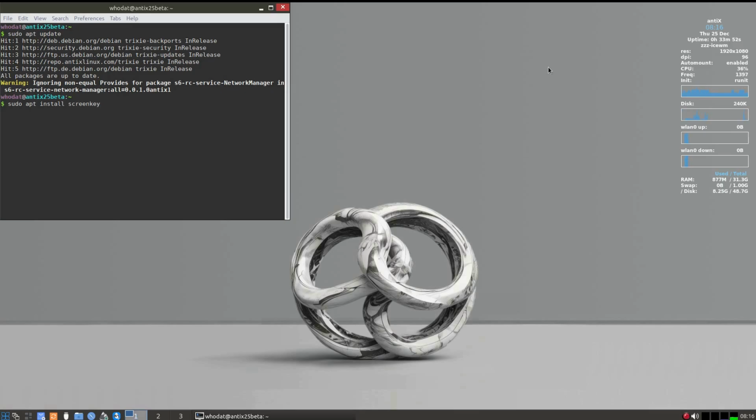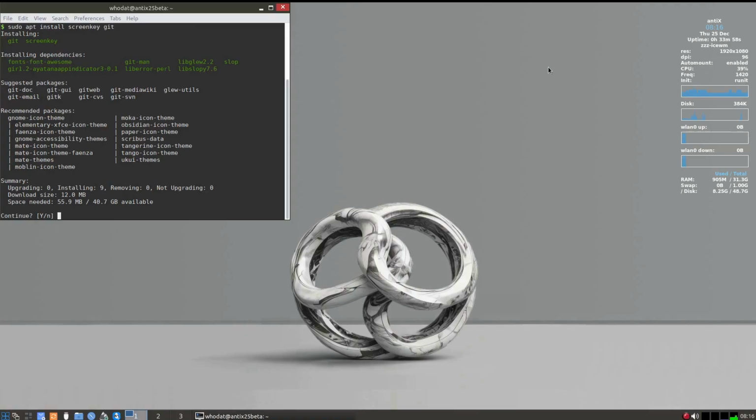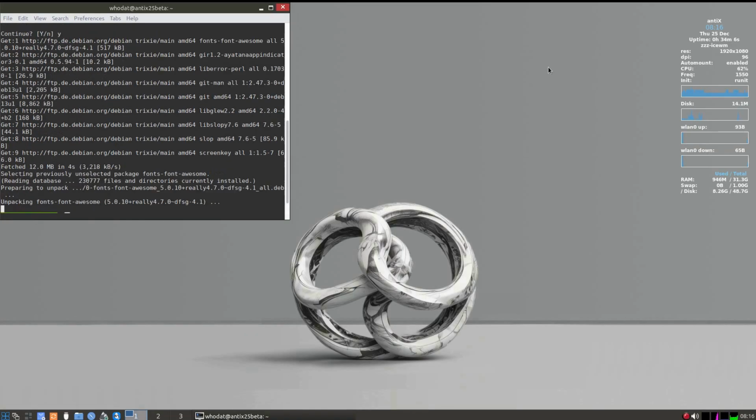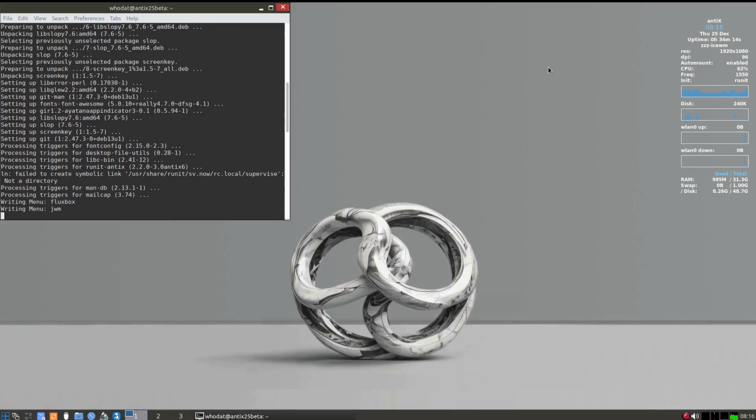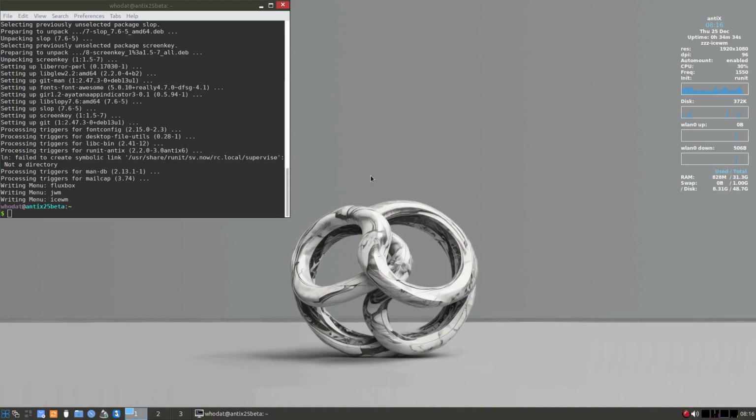And I'm gonna install Git while I'm at it. Okay, so those are installed, and real quick I'm going to check if they work.